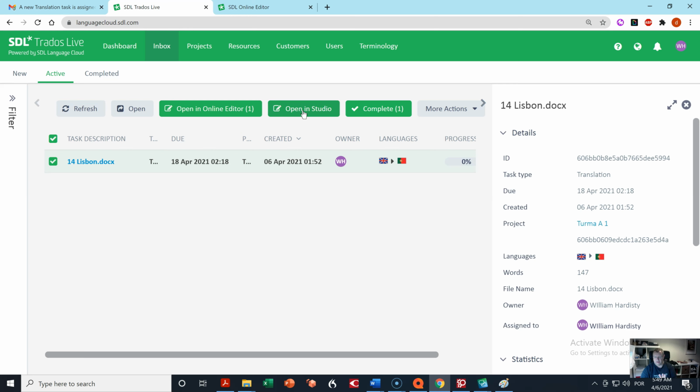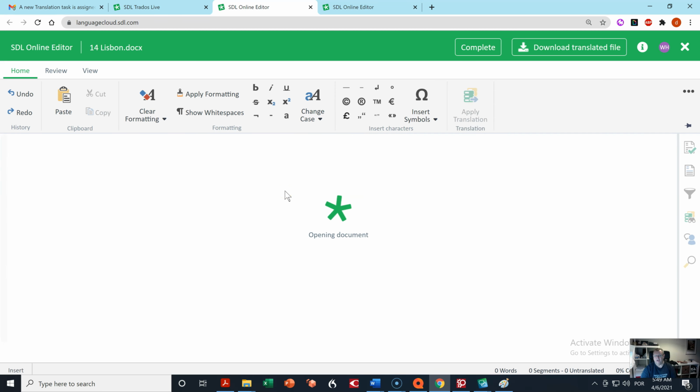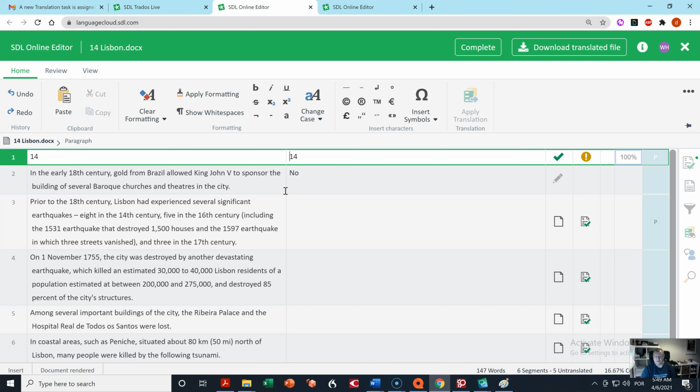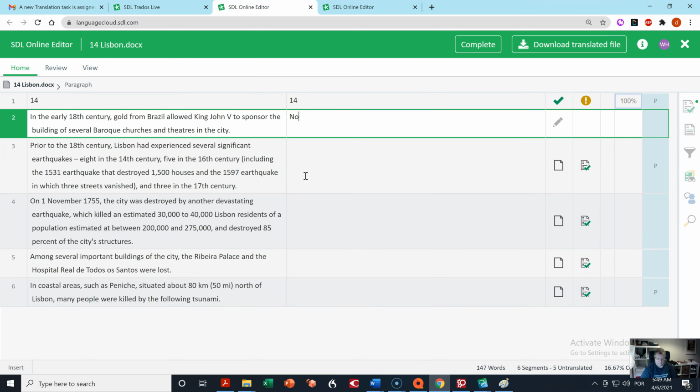In another video we'll look at translating in a local copy of Trados on our own computer, but here is what I just showed. We can just click here, open in an Online Editor, and then we can translate using this editor, etc.